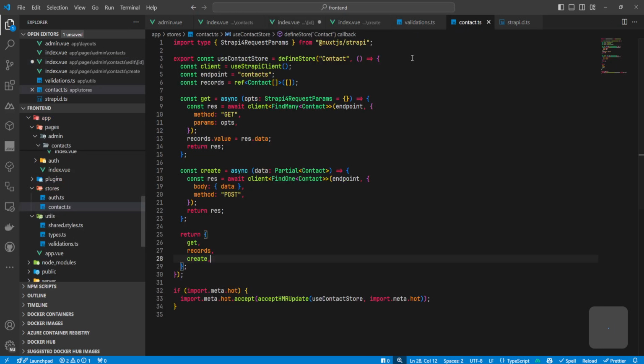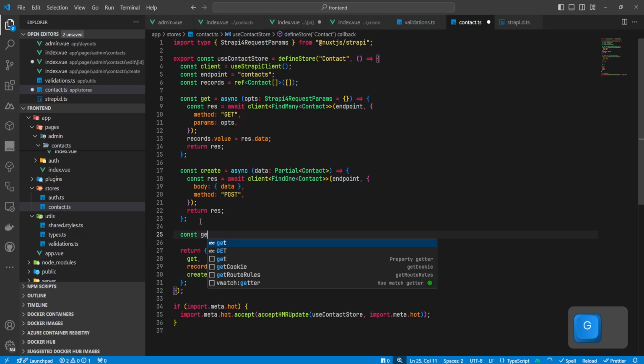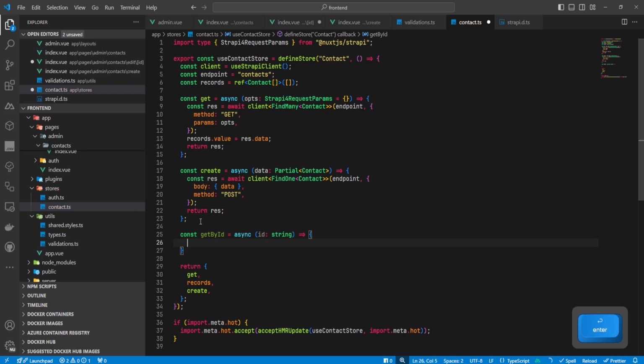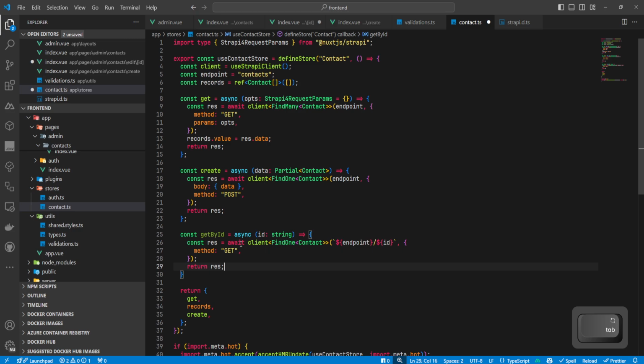So in our contact store, we're gonna create a get by ID, and we are going to return the find one for the contact that's passed in. It's a get request.